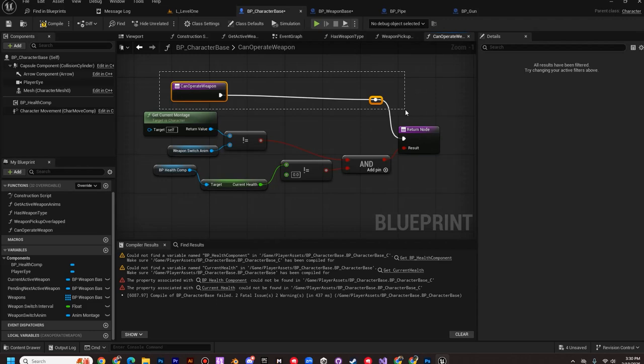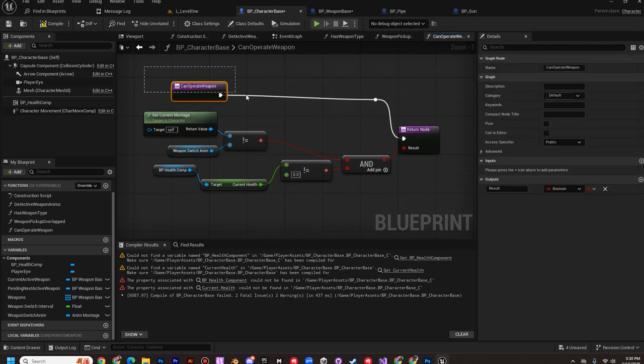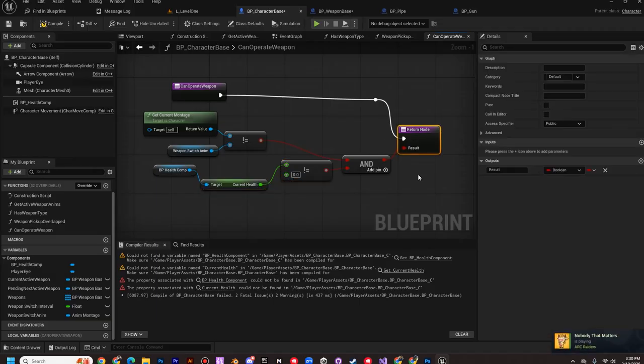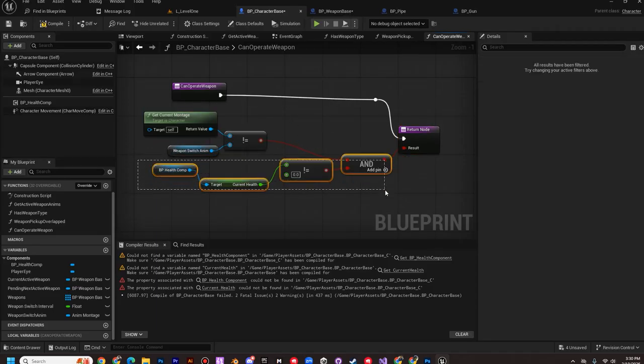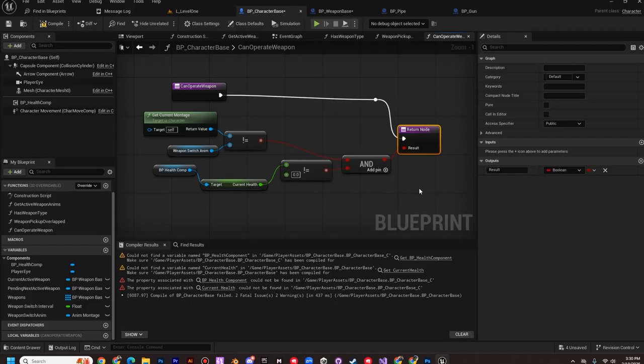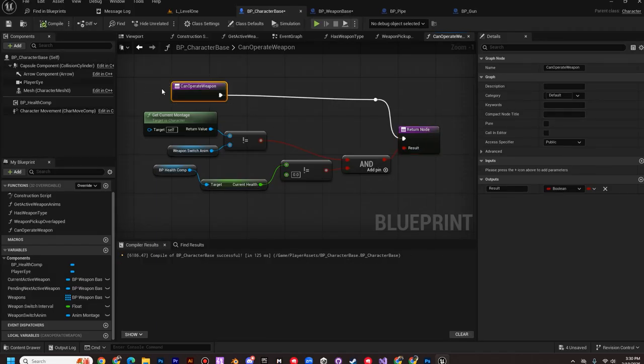We're just checking to see if our health equals 0 before we can operate the weapon. Otherwise, we'll keep attacking, or the enemy will keep attacking, and the attack animation will interrupt the death animation, and they will never die. They'll just keep attacking. But if their health equals 0, then this will return this result. If the montage is not playing and the health doesn't equal 0, then this will return as true. So if it returns true, that means they can't operate the weapon. All right, that's what's going on there.